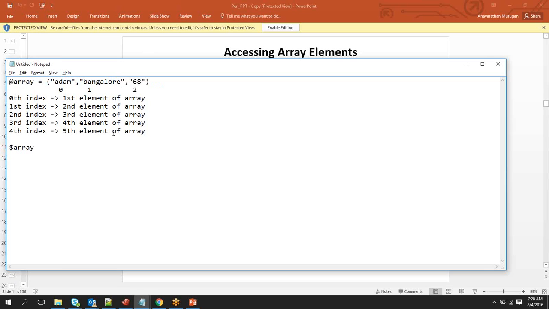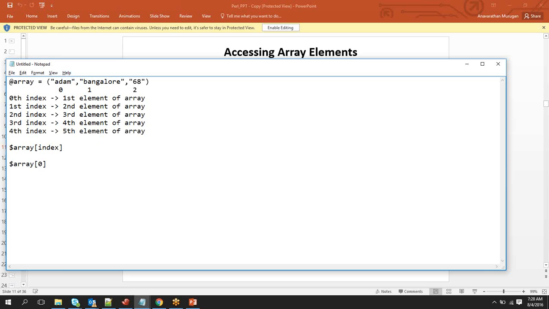So in order to get a specific value, you have to use square brackets, and within this you will say the index number of that particular element which you want to retrieve. So here now, if you want the first value, then you have to say dollar array name and 0.